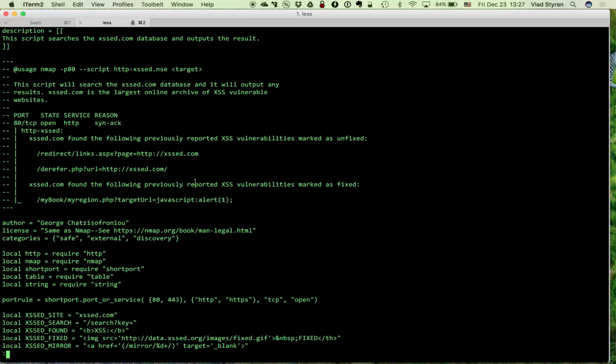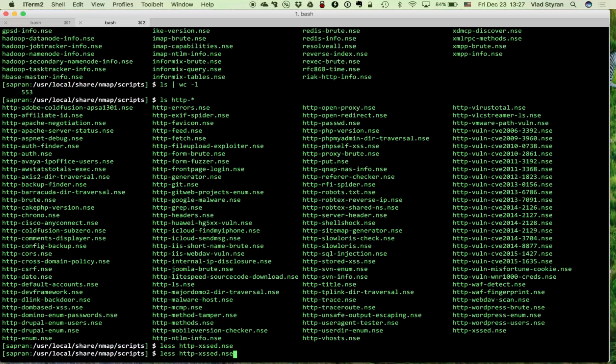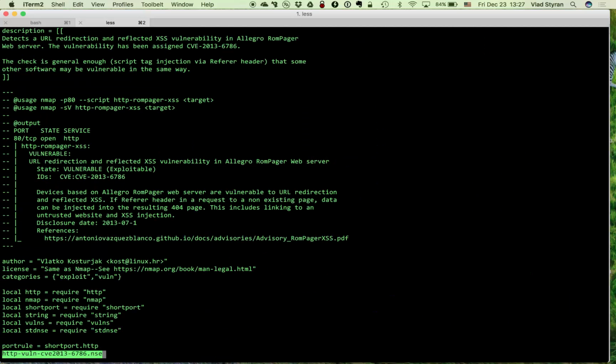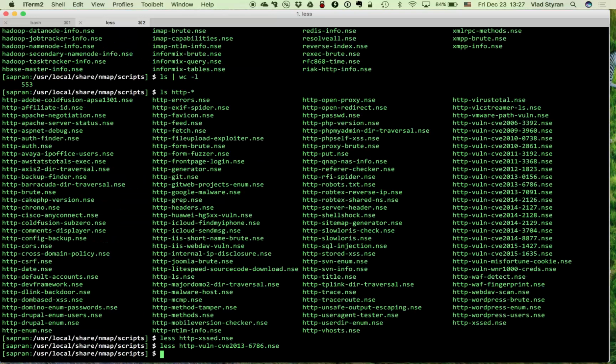Okay, so there are things like vulnerability checks, and you basically can see that it just checks whether the server is vulnerable to a specific CVE, right? So you can read about it some more and then attempt to exploit it in some way.